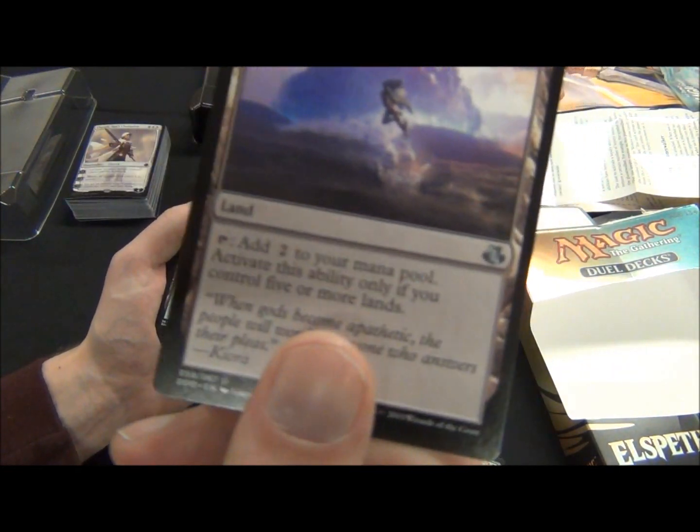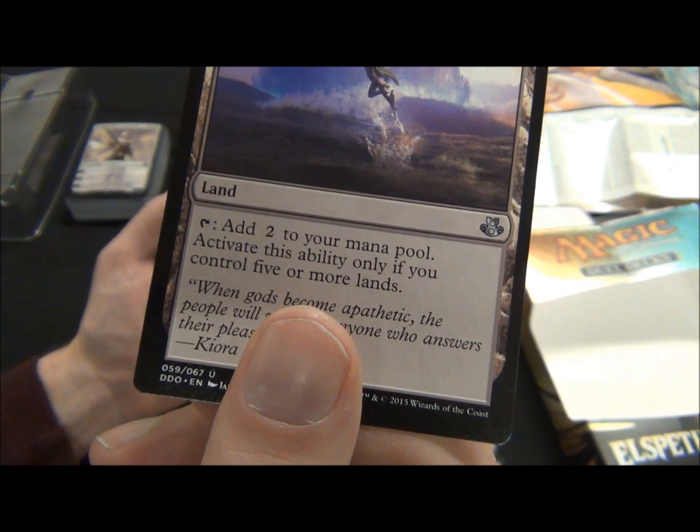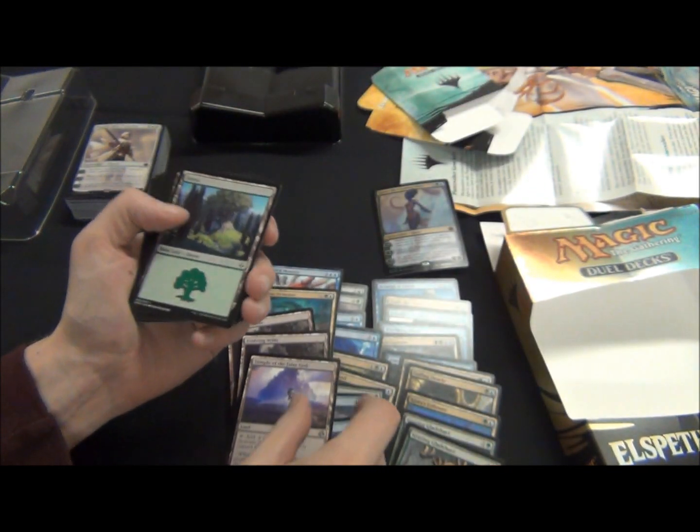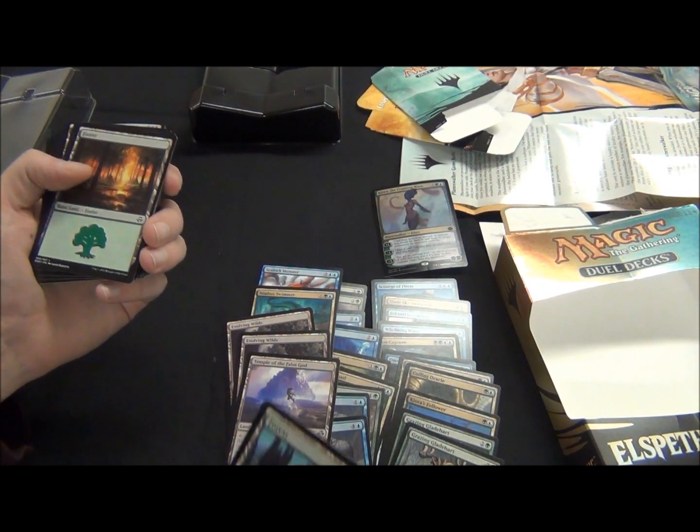Temple of the False God. Tap, add 2 to your mana pool, activate this ability only if you control 5 or more lands. So that'll be an accelerator. Hopefully I want to draw that later in the game.